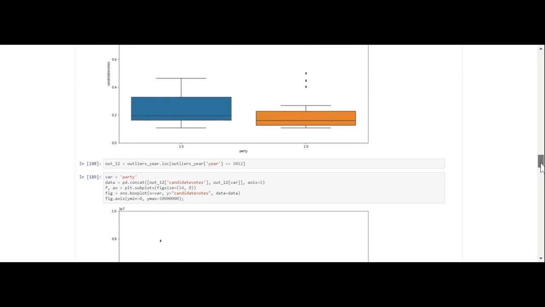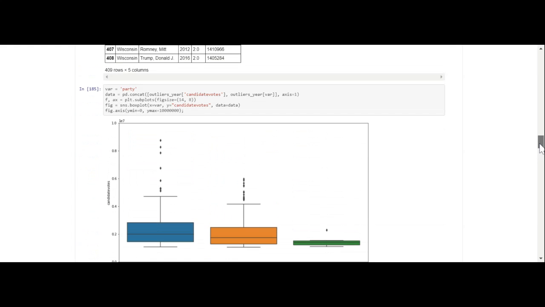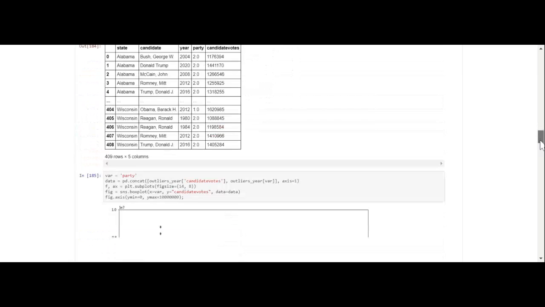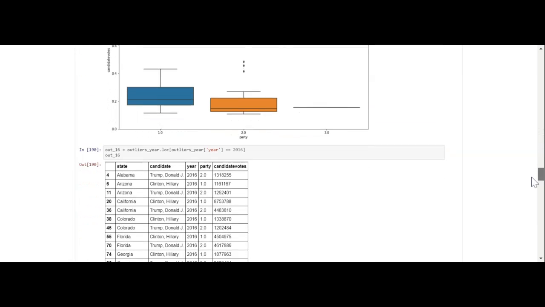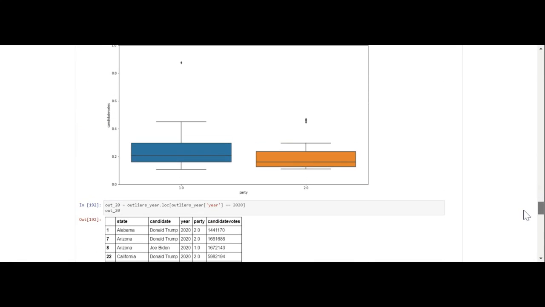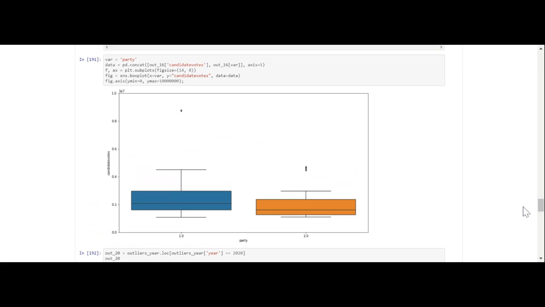So now we've got outlier 16 equals, so now what we're doing is we're going through and we're checking just the incidences of anomalies. And so now what I did was I did outlier 16, so you can see all the outliers in 2016, but I put it in a chart.